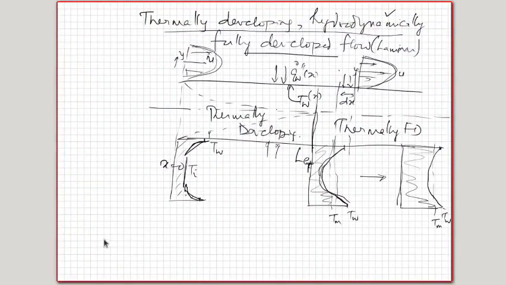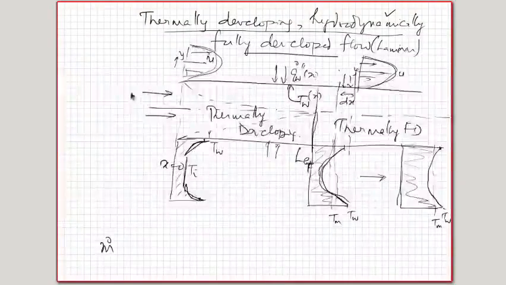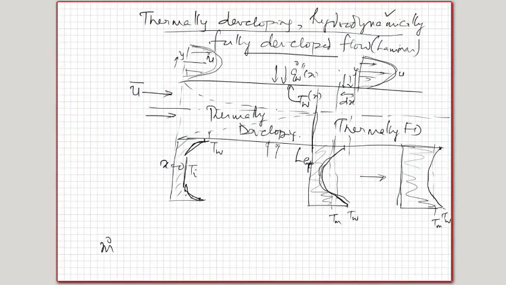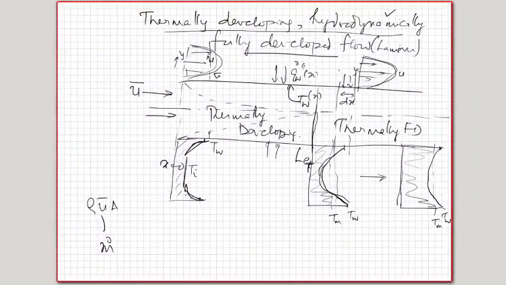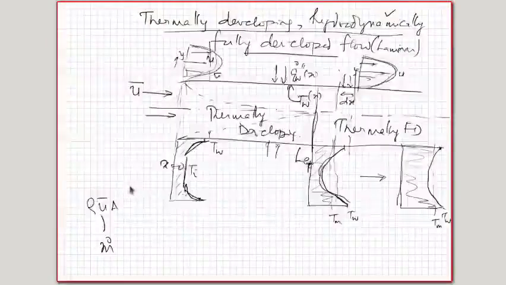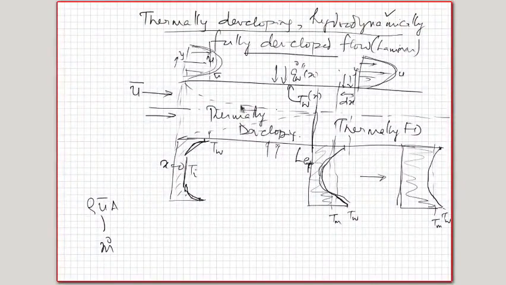So then, if m dot is the mass flow rate of the flow going through this, which has a mean velocity, let's say u bar, then m dot would be equal to rho u bar A, where A is the cross-sectional area of the duct. If it's a circular pipe, it's pi r naught squared, and if it's a parallel plate duct, per unit depth it will be the total width between the two. In the previous lecture, we wrote it as D, so that could be D. So that is rho u bar A.